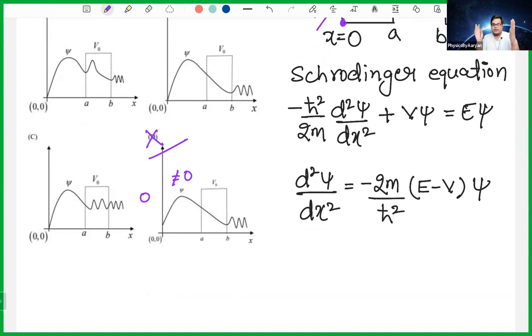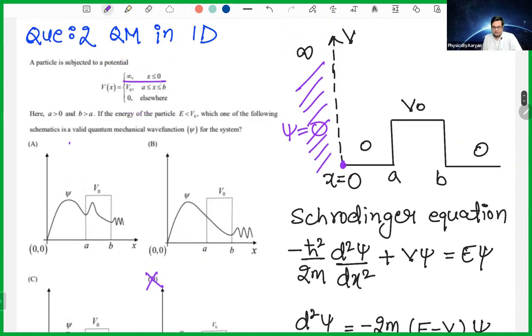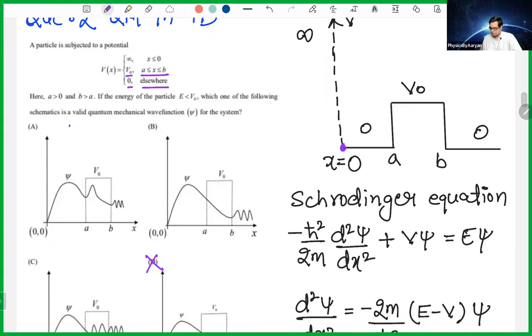But if you look at the other diagrams, for example diagram A, if you approach from here, wave function is 0, and if you approach from here, the wave function is also going to 0. So from both sides, wave function is 0. That is why the other three options can be true, but option D cannot be true. So even the first line suggests option D is wrong. Then potential is 0 everywhere else, and potential is V naught when x is from A to B. So this is your diagram.